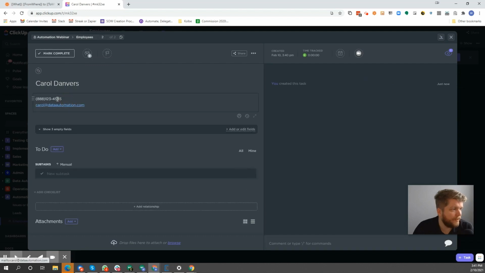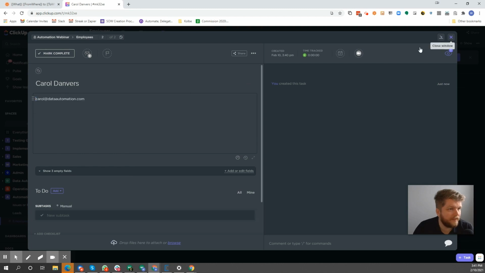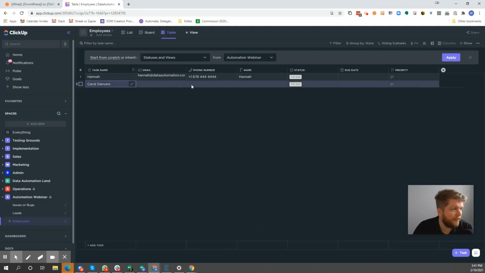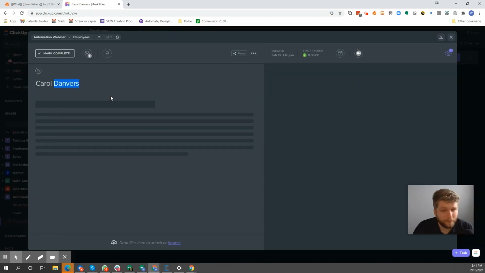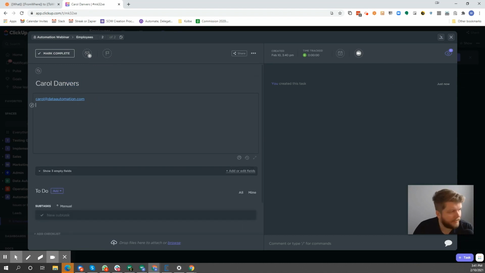So obviously, really quick, now that I've got it, I still do need to copy and paste, but I'm not having to go to a separate window or anything like that. I can pull that back out, put her phone number where it's supposed to go, and you can see that we can get some data. Did not copy. You know when copying and pasting doesn't work because you're live in front of an audience or recording something for someone? Doesn't look like it liked my ability to copy and paste there. So once I get that data, I'm going to put it over here. We'll get it in there.